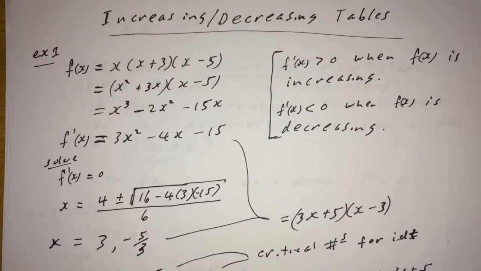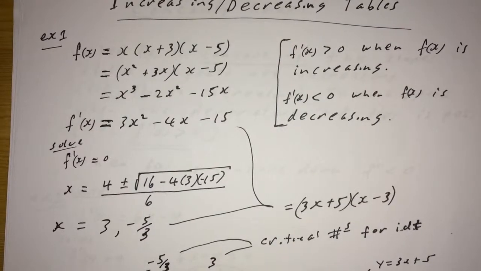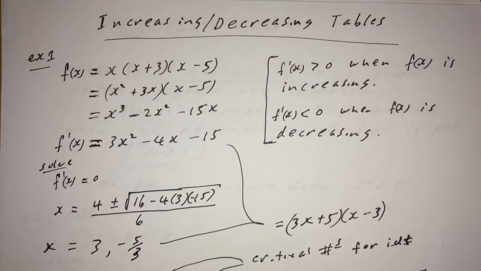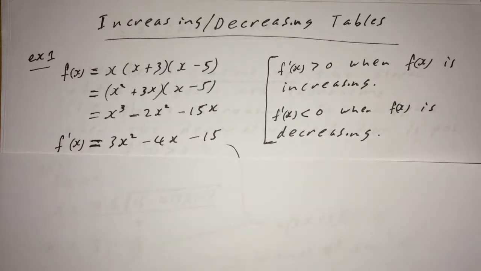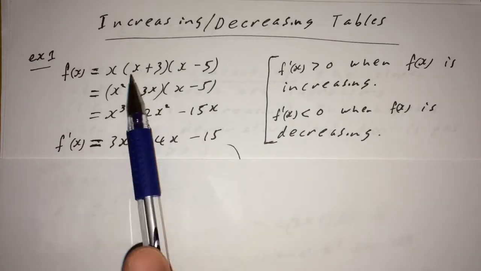Okay, so now in curve sketching we're going to look at increasing and decreasing tables and concavity charts, which are really just factor tables for inequations. The first thing we're going to look at is this problem here. We're going to try and sketch this cubic that we already know how to sketch, most of it.